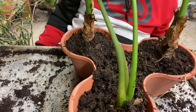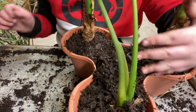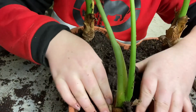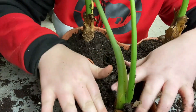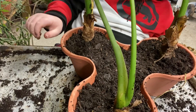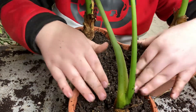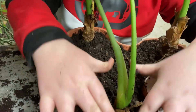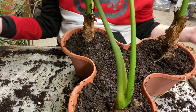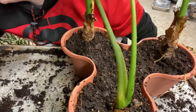I'm probably gonna stop after this after I pot the babies. I know this video is gonna be an hour and sixteen minutes long - like the last repotting, which was actually potting spider plants, which was very fun but a pain in the butt because I had to do it in a two-day section. You can literally squeeze the soil and wetness comes out - they're gonna be okay. They're elephant ears - people literally plant elephant ears in ponds, they're gonna be fine.